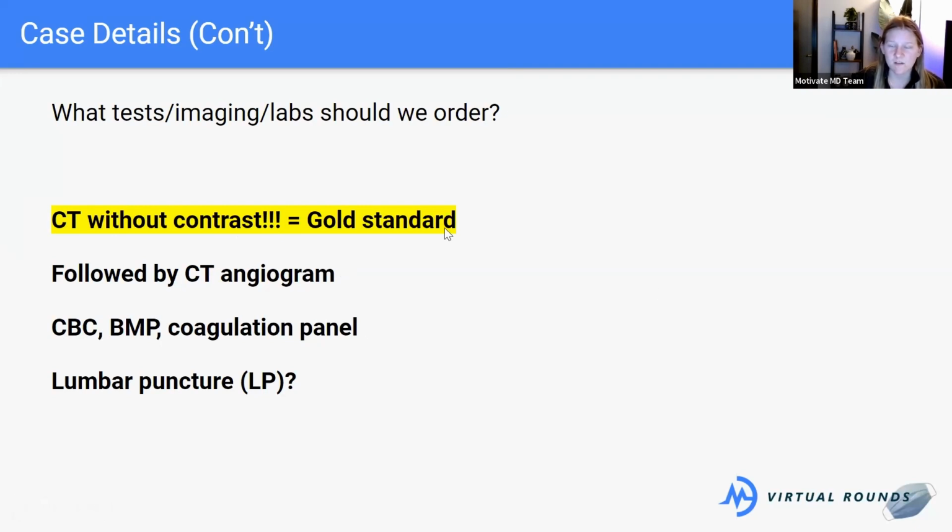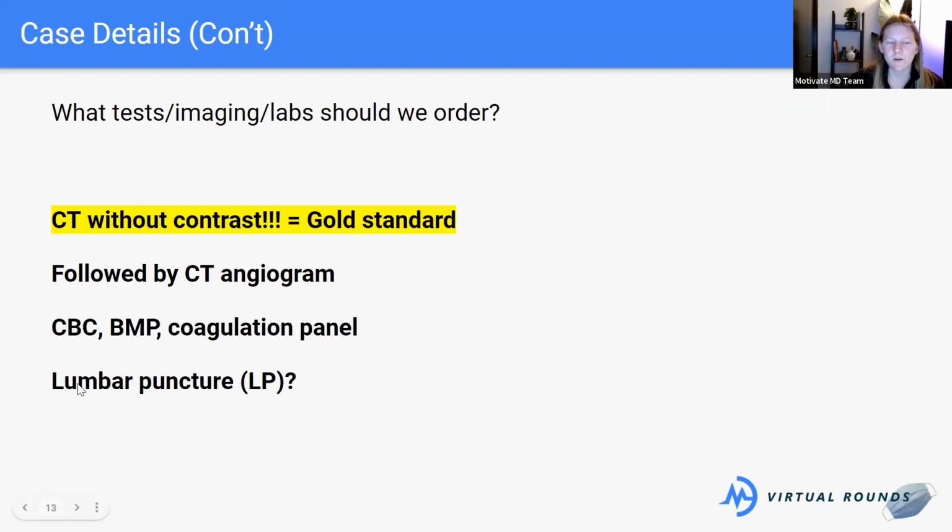So it looks like Chase did also suggest getting a CBC, which I do like, especially if we were worried about him having any sort of infection or other sources of bleeding that could potentially cause an anemia or something. And then the coagulation panel is just going to show us how easily the blood clots. And if it has impaired clotting, then that might indicate that he has a higher risk of bleeding.